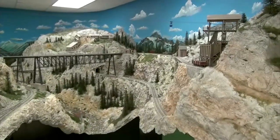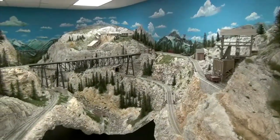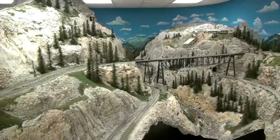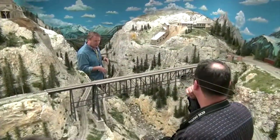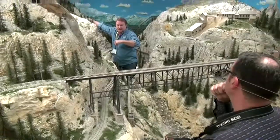Mm-hmm. How many hundreds of hours would you guess you have spent? Good question. I don't know. Do you spend an equal amount every week on it, or is this something that you delegate time to? I used to do a lot better at it. Unfortunately, because of Berkshire Valley Models, I don't have the time that I used to be able to spend on it. So. Okay, so you have this company called Berkshire Valley Models.